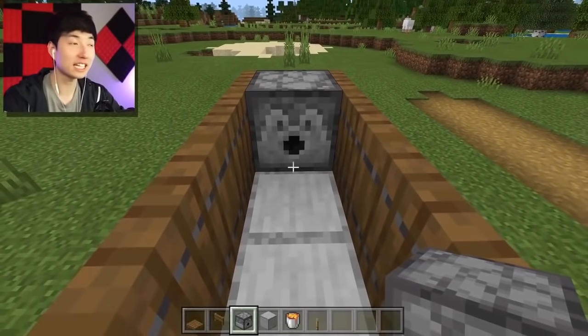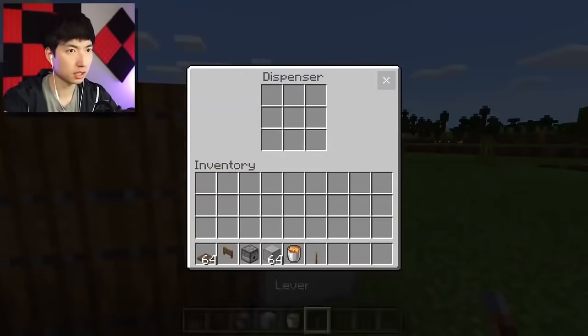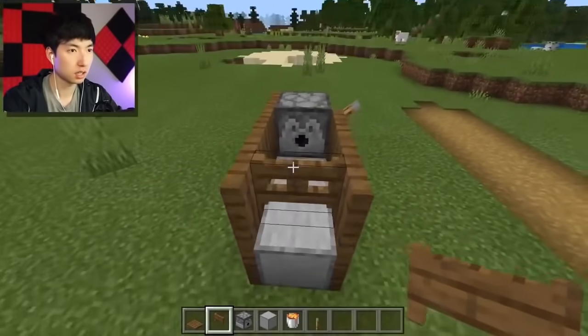This is actually way easier than I thought it was. And then after this, wait, actually I break this one, right? Place your lever right here, and then we're gonna place a spruce fence gate, I think. Yeah, just like so.